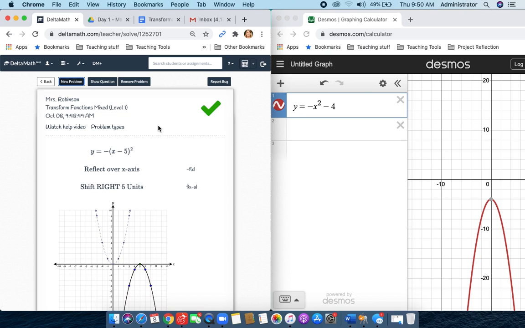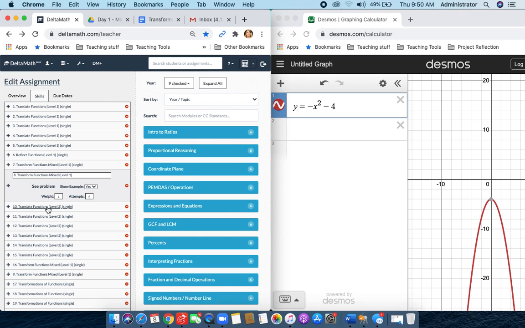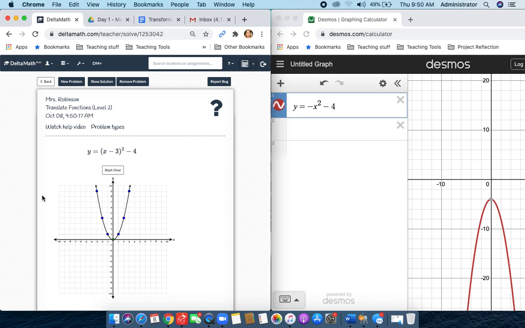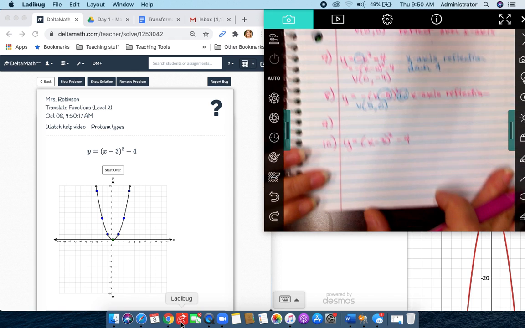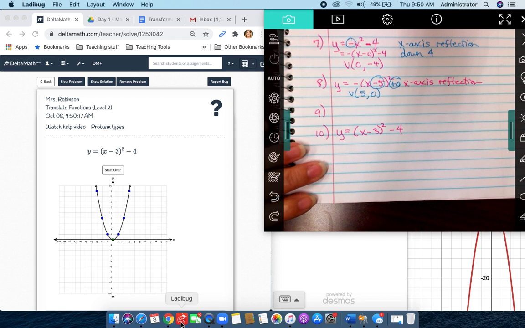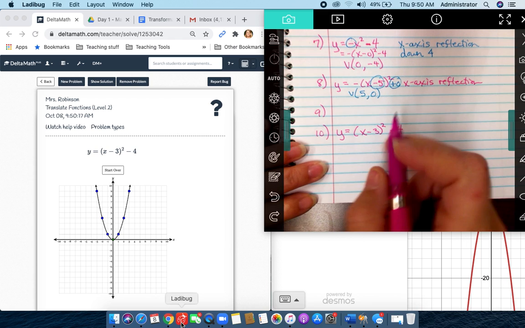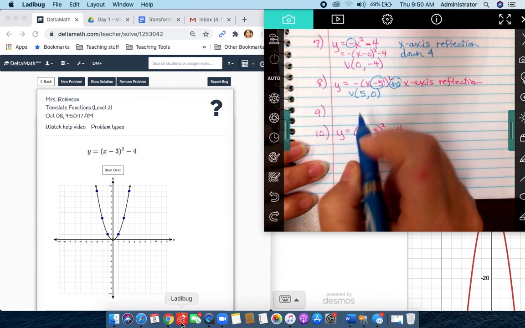I'm going to do number 10 with you. So I'm going to leave space in my notebook for number 9 and skip on down to 10. And in my notebook, you need to have the equation, guys. This is what's going to help you when you take a test or quiz, because the big deal is you've got to not just be able to graph them, but list your transformations. So on number 10, I've written that down in my notes. y equals the quantity x minus 3 squared minus 4. And identify that vertex, guys. That's always going to help you.